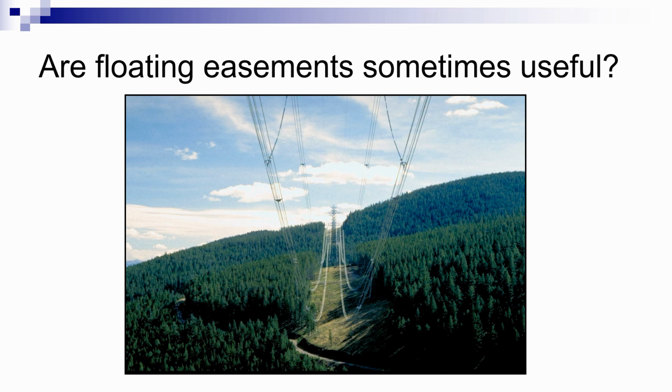Are floating easements sometimes useful? Well, they are. For example, imagine that you're in charge of acquiring land for a new power line across open countryside. You go to a farmer and say, would you be willing to give me an easement for my company to put power lines across your land? And the farmer says yes. You say, well, I'm not able to tell you exactly where I'm going to put the easement at this point because, of course, I have to also negotiate with the farmers on either side of you and get easements from them, and they may have preferences about the location of the easement, and I have to make them match up so that I'll have a continuous easement across all of these parcels. So may I make it a floating easement at this point?